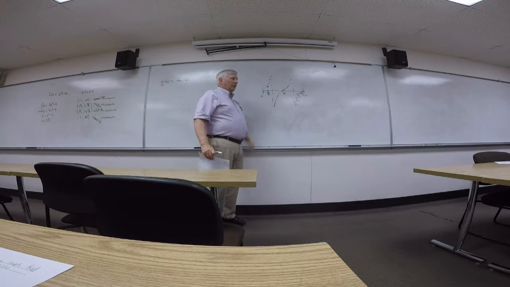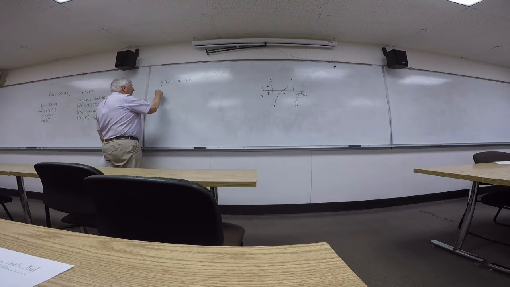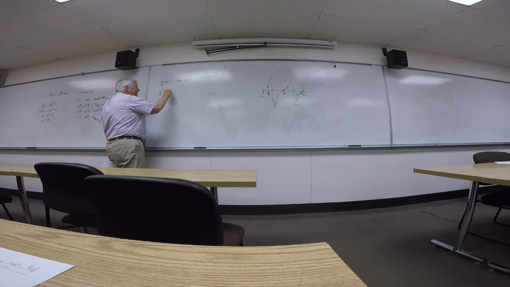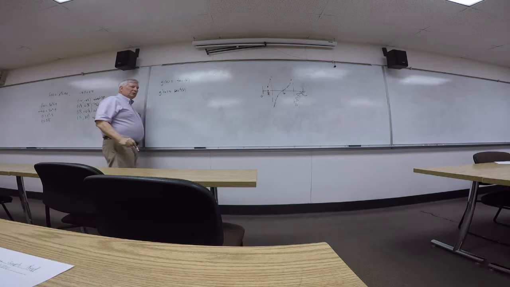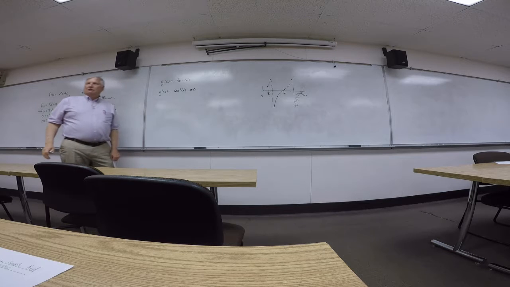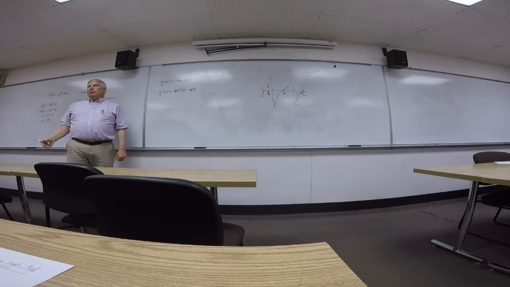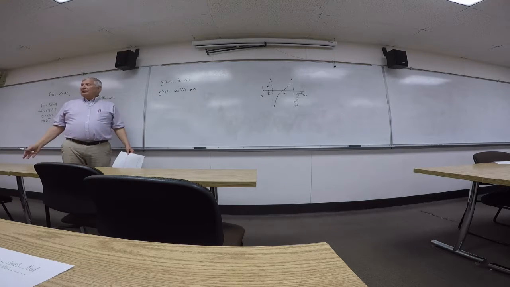And here we have a vertical asymptote. So let's go and take derivatives. G prime of x is secant squared of x, which, by the way, we note is never 0. The minimum value of secant squared is positive 1, and it goes up from there. So we have no place where the slope is 0.